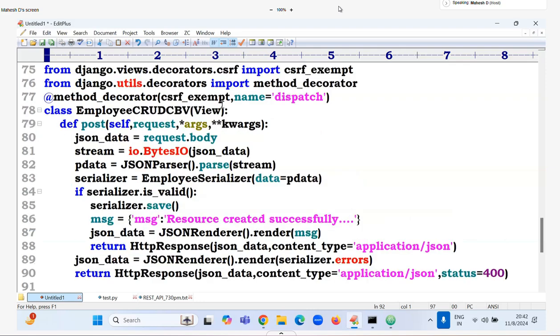Decorator content: this is csrf_exempt, method_decorator. Give this decorator to the class, then it is applicable to that particular class.